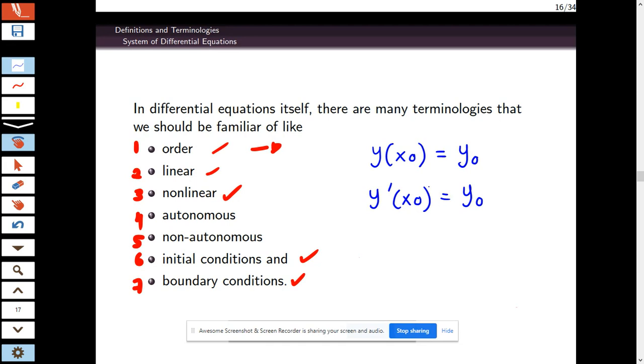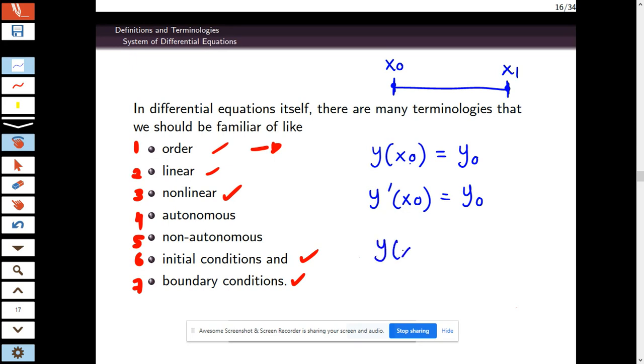Shida, ada? Syamil, ada? Good to hear you, Syamil. Boundary ke initial? Initial. Yes, initial. You know why? Why x0 and x0? It's at one point. Boundary, when you have a boundary more than x0, let's say x1 or xn, we don't know. So this will be a boundary condition.